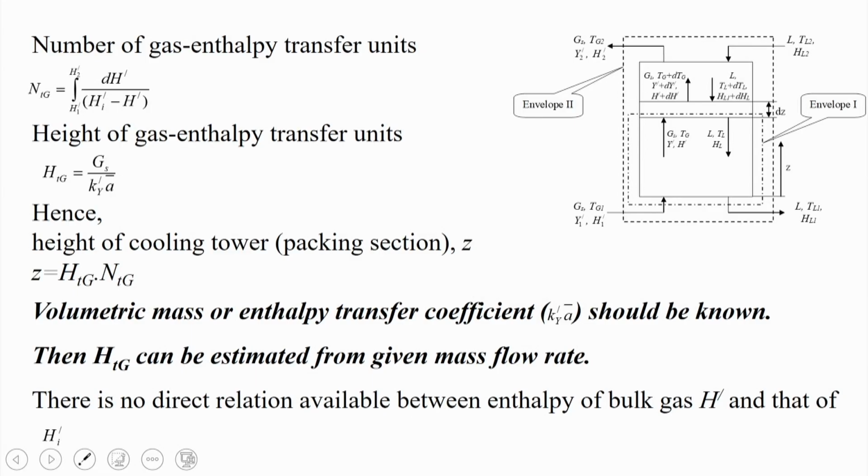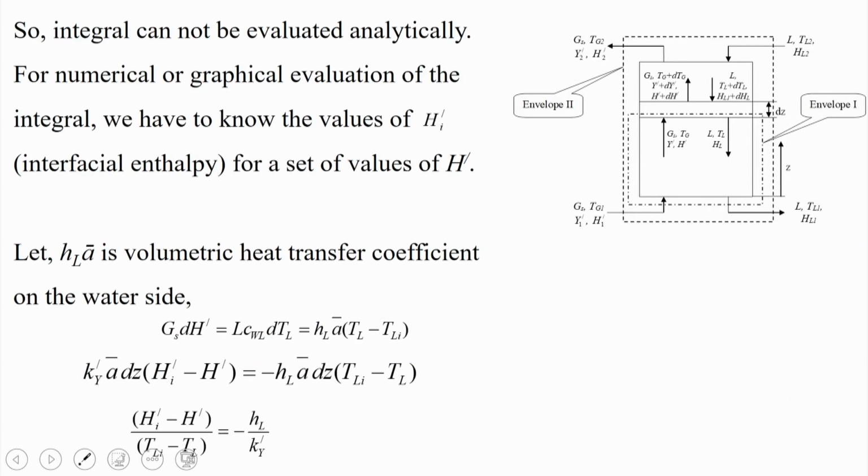So the volumetric enthalpy transfer coefficient should be known. If we know k_y' a', then only we will be able to get HTG. Then HTG can be estimated from the given mass transfer rate. There is no direct relation available between the enthalpy of the bulk gas H' and that of H_I', so this integral cannot be evaluated analytically.